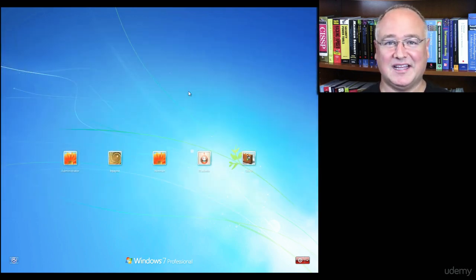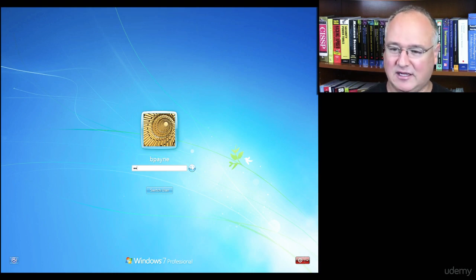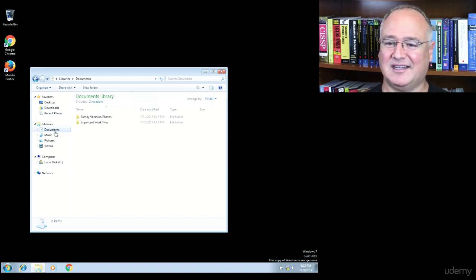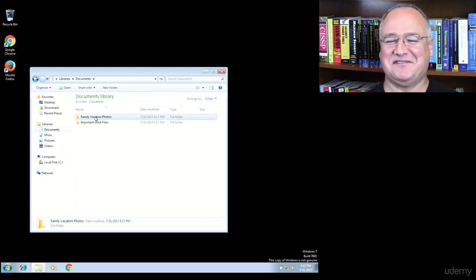And once we could run that command prompt, we could reset my username with just net user bpane, so now I don't need to remember my username from all those years ago. But if I log in as bpane, I'm hoping that my important work files and some of my family vacation photos are still on this old computer from years ago. And look at that. My important work files and family vacation photos. Okay, maybe I staged those files for you a little bit.